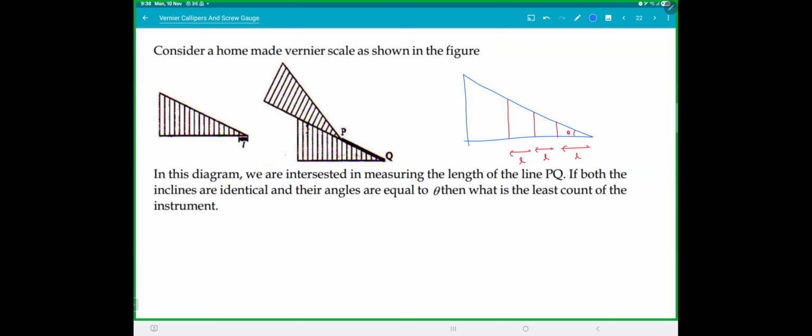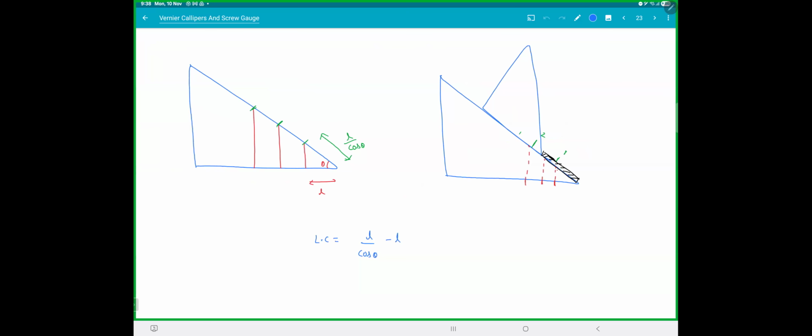Go back to the basic principle of vernier calipers. What is the basic principle? To construct a vernier calipers, you need 2 scales of different divisions. You need a main scale, you need a vernier scale. But here they give you both of them identical. So I need 2 different scales. And there are 2 different scales. You know where? Look at the picture there.